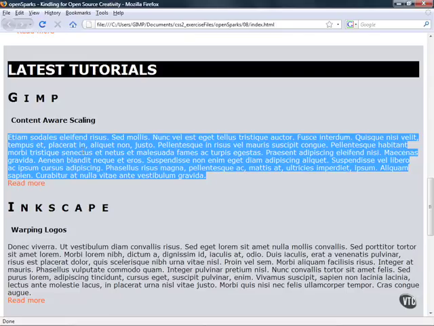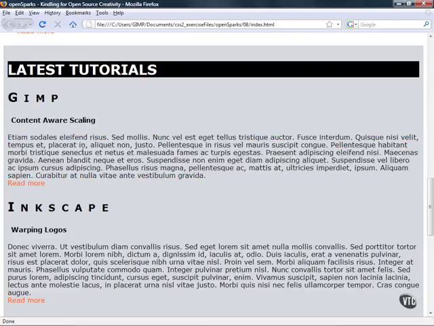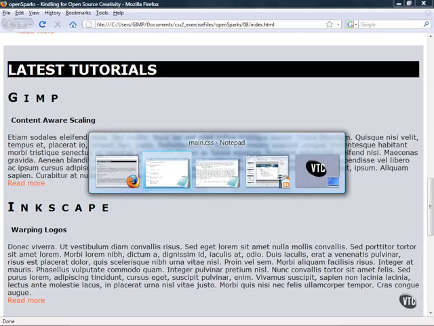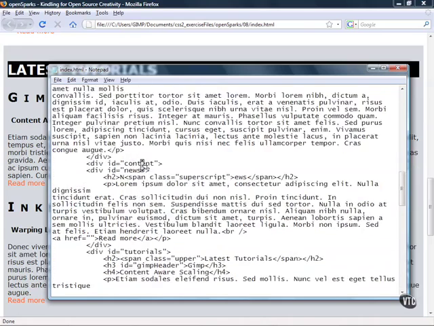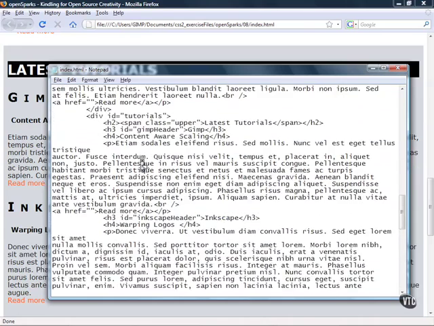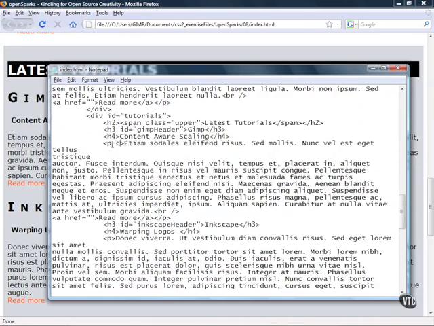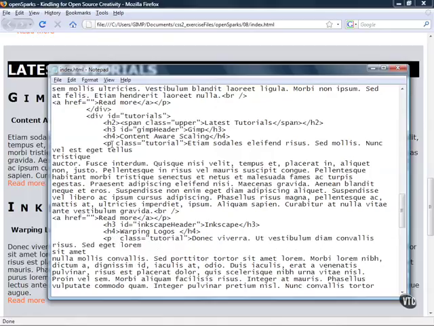In order to do that, we're going to have to add a class to each one of these paragraphs. So I'm going to jump over into the HTML and do that. I'll scroll to the beginning of my tutorials, go to the first paragraph, and add in class equal tutorial. Just to save time, I'll copy that because it's going to be exactly the same for each one of our paragraphs in our tutorial section. Then go to the next paragraph tag and paste that in.